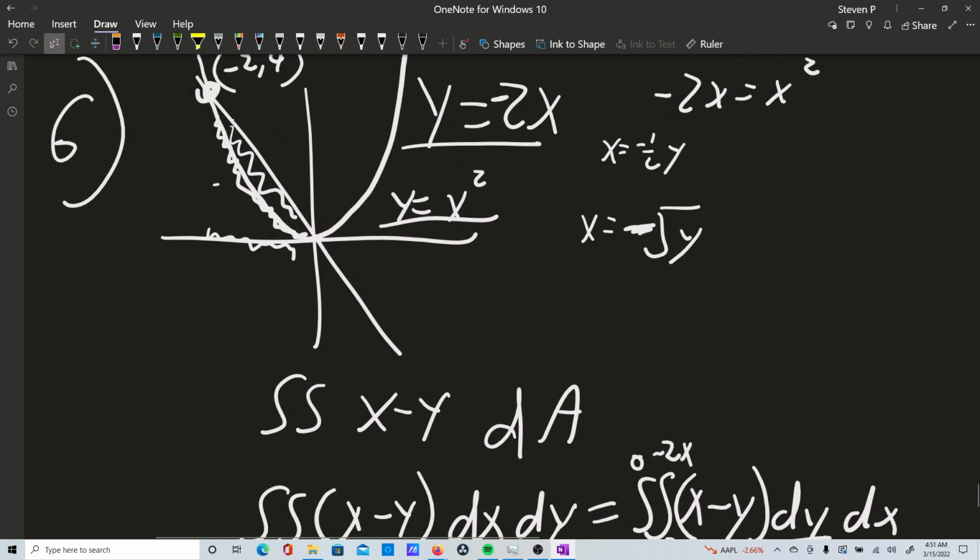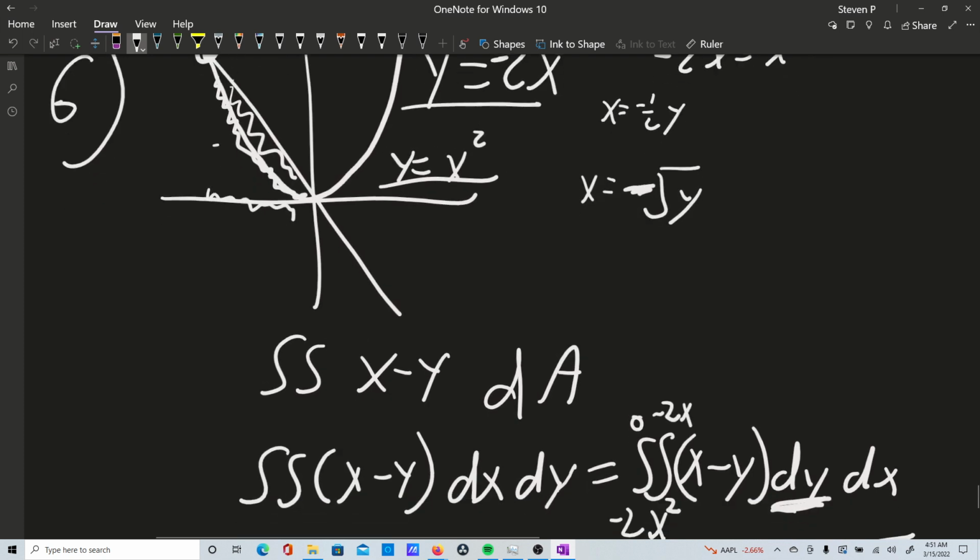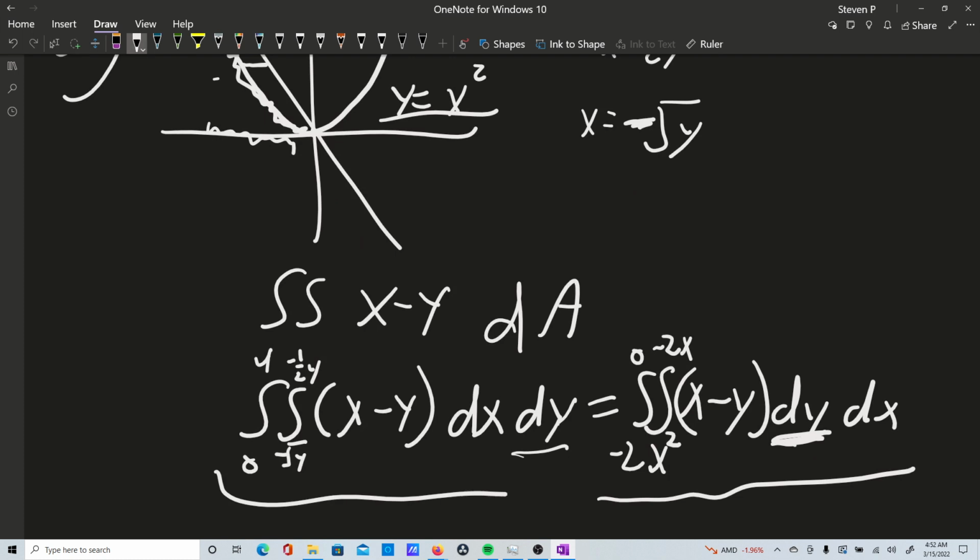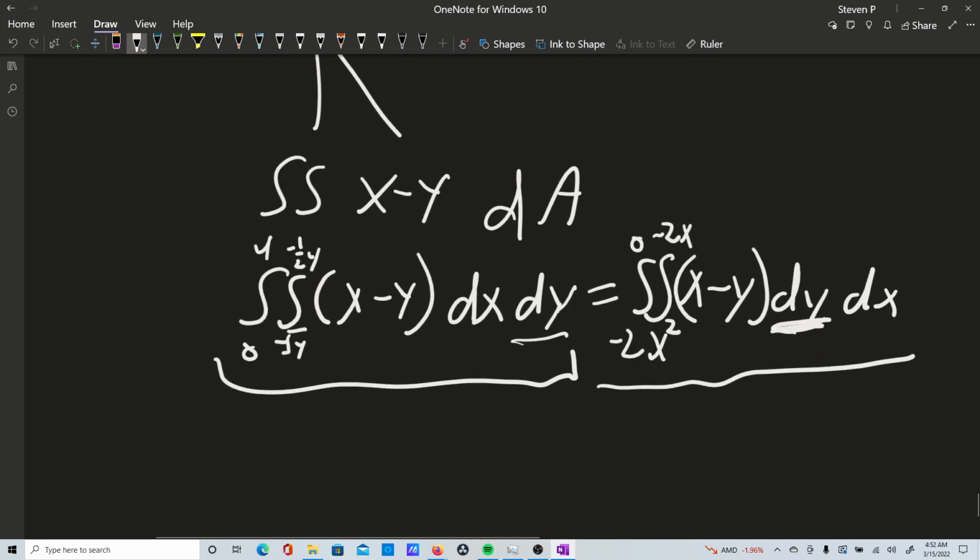So yeah, what happens here? Now we have to write the bounds for this thing. You basically need to think, okay, as x goes from left to right, the left is minus root y, and the right is minus 1/2 y. And now y goes from 0 to 4, like 0 down here up to 4 up there. Okay, so you basically just got to integrate this, and it's a little terrible, but conceptually simple.